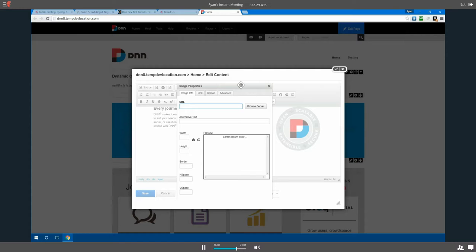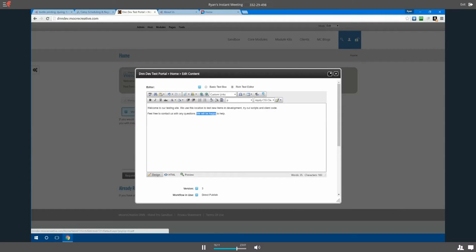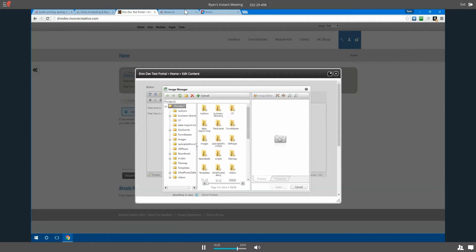That pop-up window looks several different ways depending on the version of DNN you are running. So this is one of those screens where when I go across different versions of DNN, if I show you the image pop-up inside of different DNN versions, it's going to look completely different.